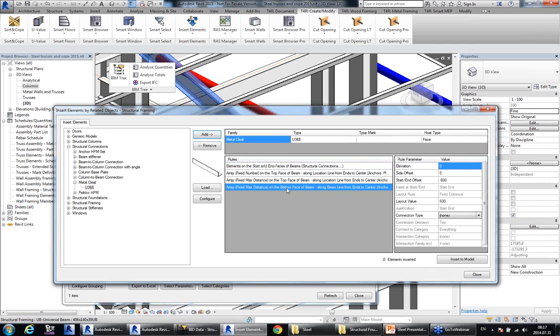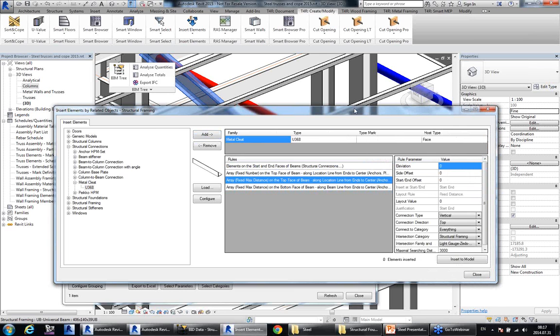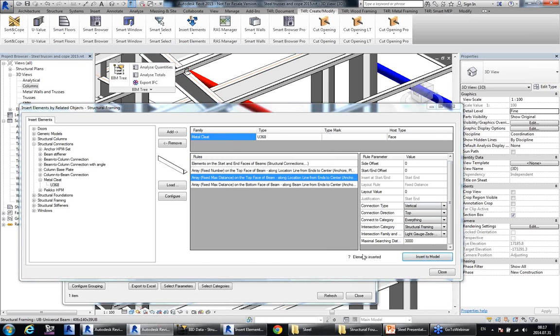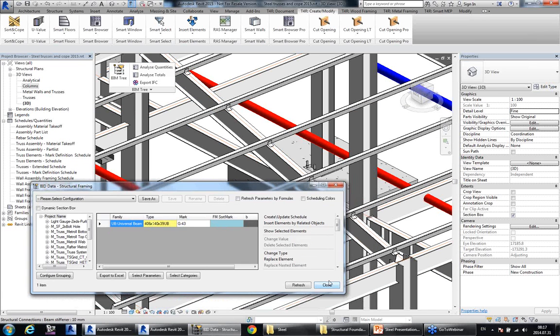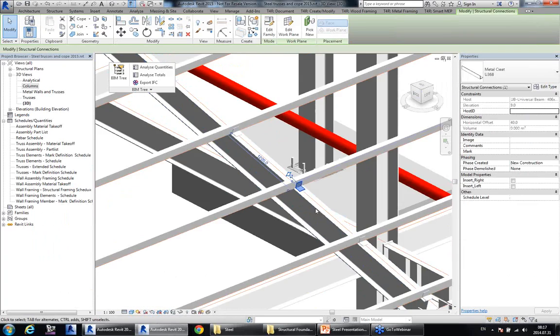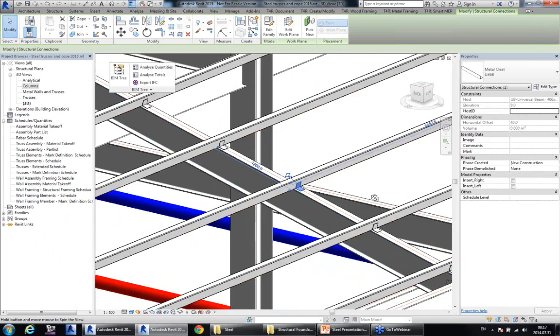And now we're going to use the rule that will locate our cleat above our selected beam, and the tool will find the connection vertically with the framings that are above that rafter. So after insert model, there are 7 elements inserted, but they will be inserted exactly to the connection between rafter and purlin.